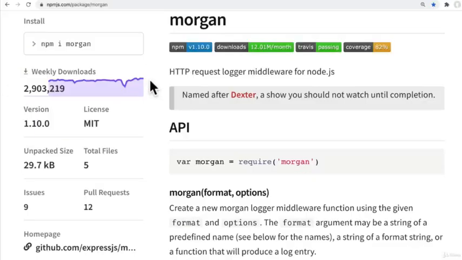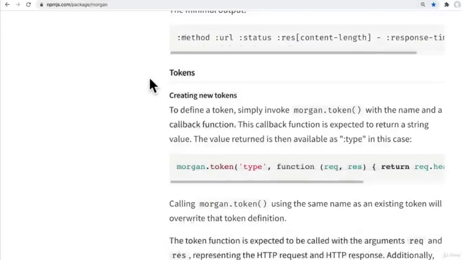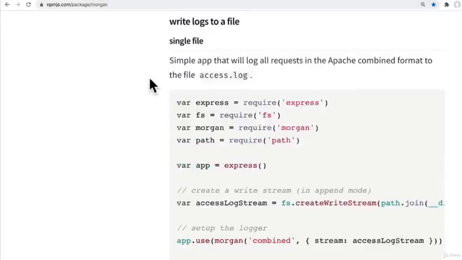Morgan supports a lot of advanced functionality that allows us to redirect our logs to various different streams. Streams like, for example, files or some log service on the internet.